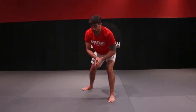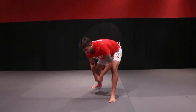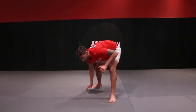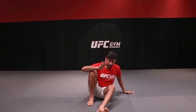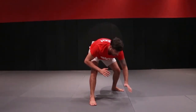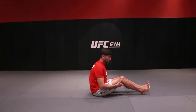To come back, it's gonna be pretty much the same. Remember, first I'm gonna post my hand forward. I'm gonna try to create a kind of triangle when I go here, so my hand's gonna go there. It's not gonna be too close to my foot, it's not gonna be backward. After that, from there, I'm gonna do the same move. I'm gonna bring the leg and kick forward. So I'm gonna sit again, go to the other side, kick, start to go with my hip up, step, go here, post, and kick forward. I'm gonna do it in this position so you're gonna see better.